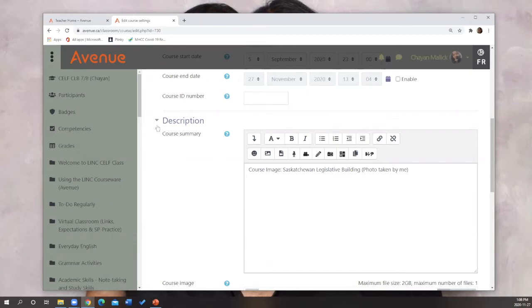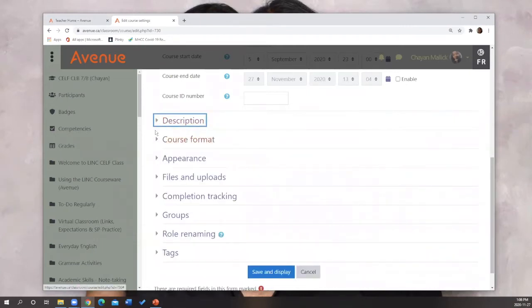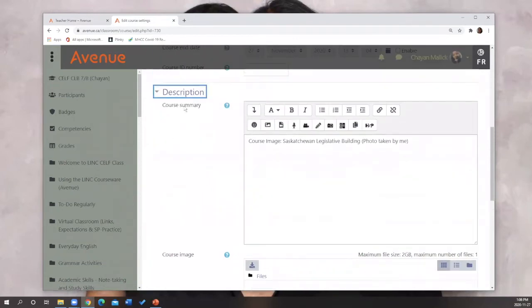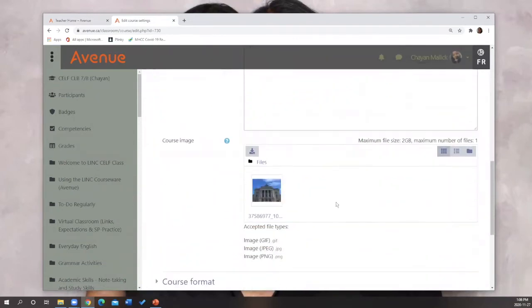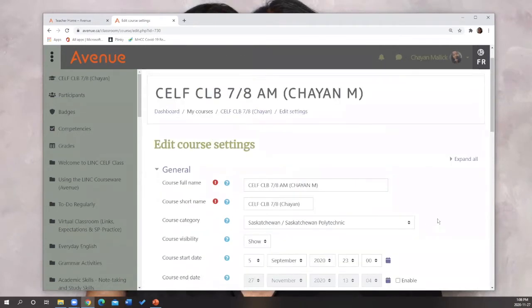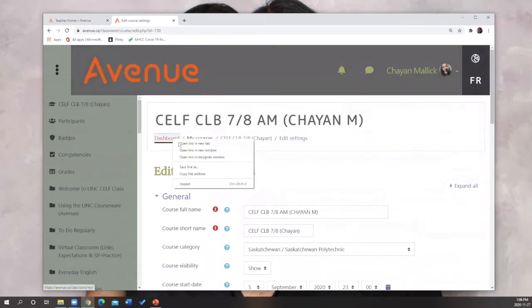And next one is course image right under description here. So you can upload and change how the course looks on the dashboard. How does it look on my dashboard? If I go here, I can show you.